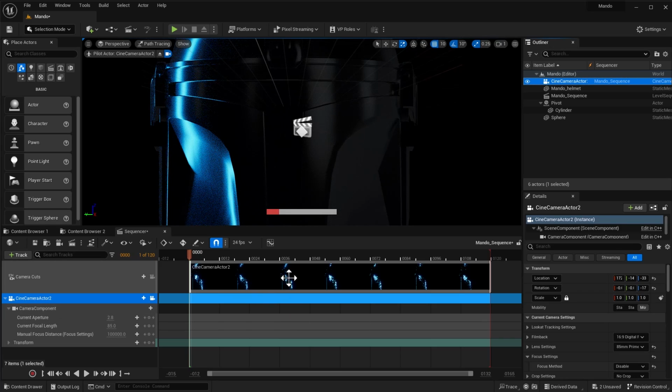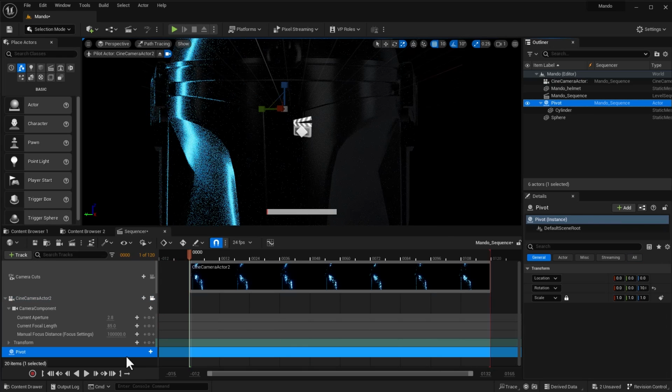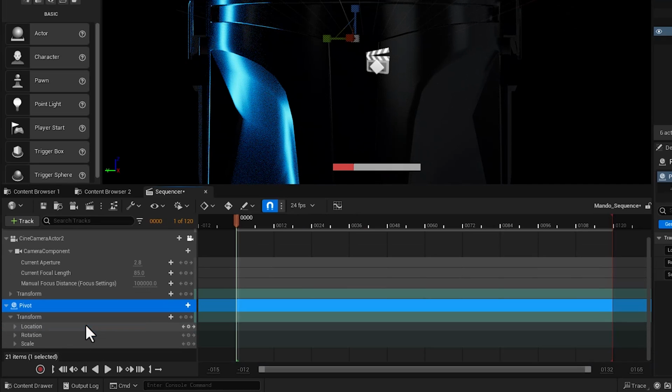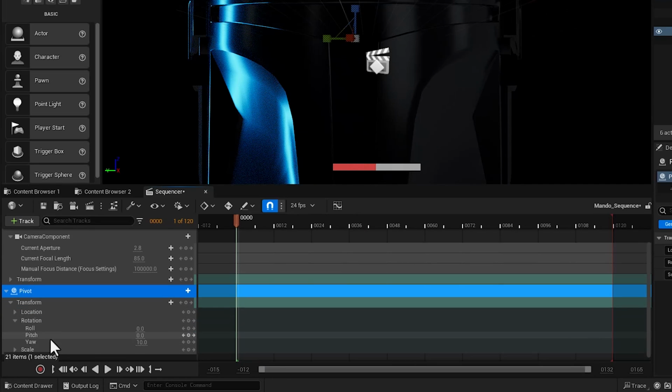And then what I have to do is animate that blue light coming from behind and then moving in front. And I'm also going to animate separately the environment moving. So here's what we'll do. I'm going to grab hold of this pivot right here, and I'm going to drop this in. And I'm going to add a track. I'll click on this, and I'm going to add a transform track, which you can't see in the capture, but one of the options is transform. And from here, if we scroll down to transform, we can see that we've got location, rotation, scale. I'm going to go down to rotation, and the one I want to work with is yaw.